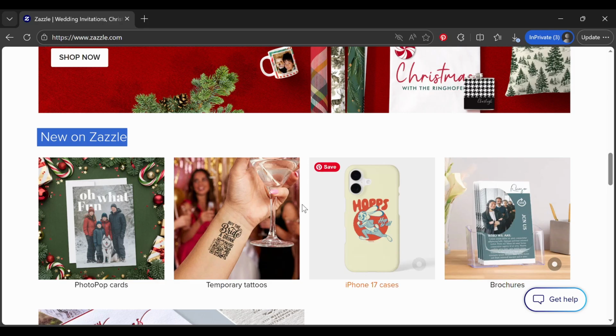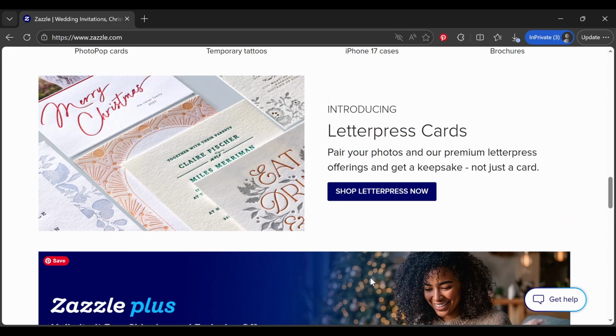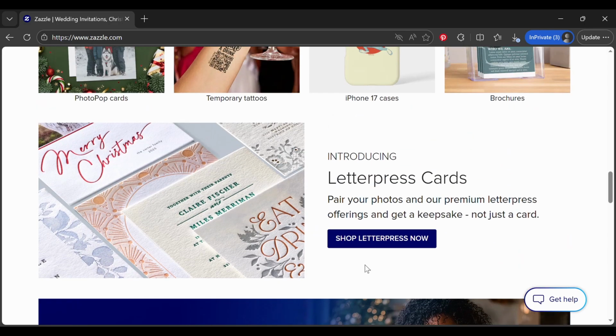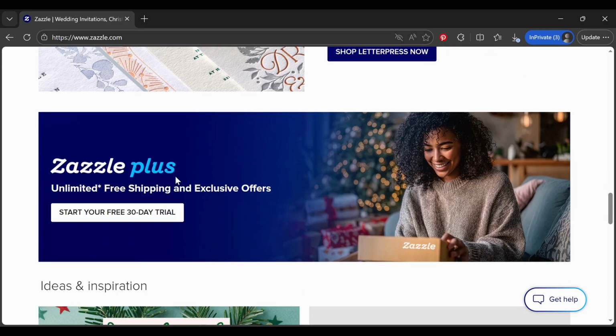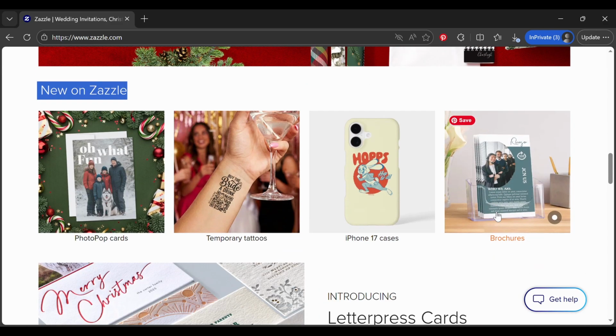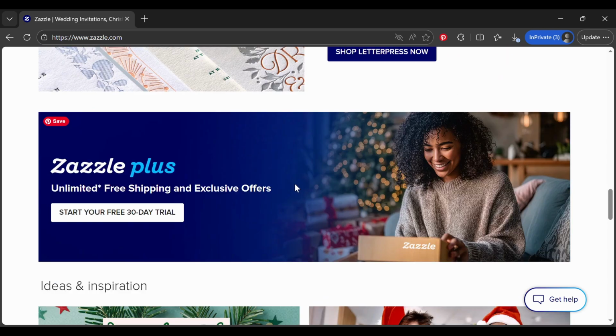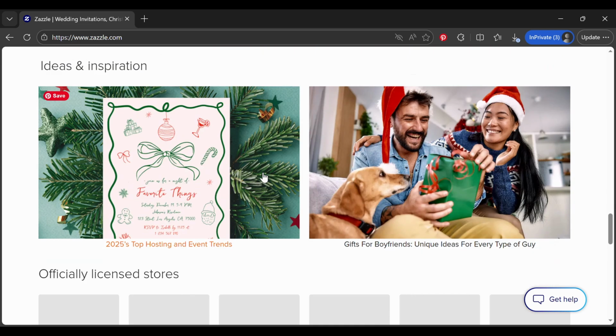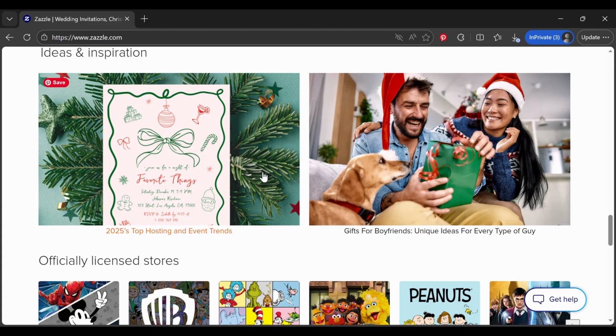Have a look at these brochures, iPhone cases, leather pressed cards. So we have this also new. It's always good for you to try to get inside of this with the things that you already know are working, or that people normally buy on this platform. Yes, and sometimes it depends on the niche you are working in.